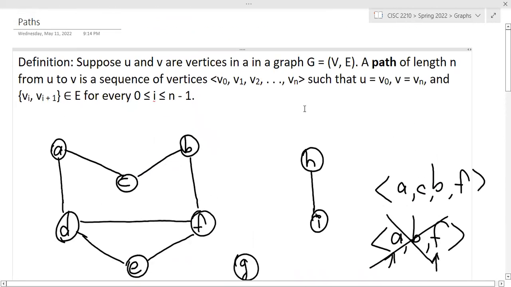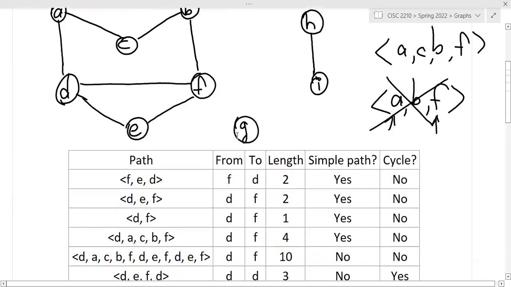So let's go back to the definition. A path, we have to make sure it fits the definition. A path of length n is a sequence of vertices. So there are n plus 1 vertices. So if we're talking about a path of length 0, there's going to be 1 vertex here because this always has n plus 1 vertices. So if n is 0, then we're going to have 1 vertex.